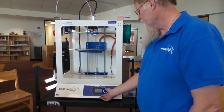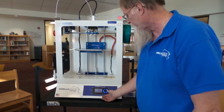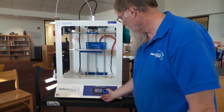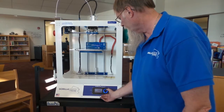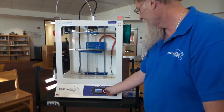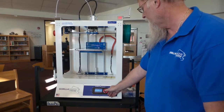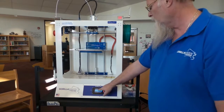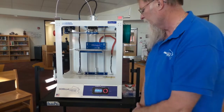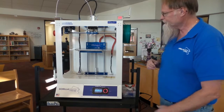If we're using a different material, please look on the side of the spool and see what the ideal temperature is. I brought that up to 230 degrees, and now I'm going to press the button. I'll scroll back up to the top and say go back to the previous menus. And now you can see where the R, which stands for right, has a little bump in back of it. And that little bump is what tells you that it's heating right now.